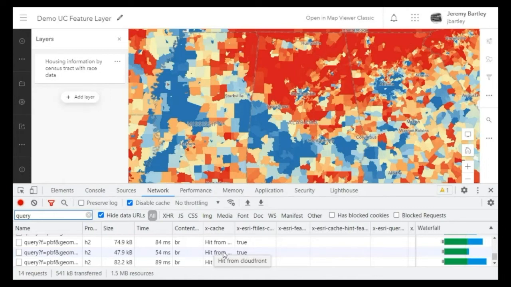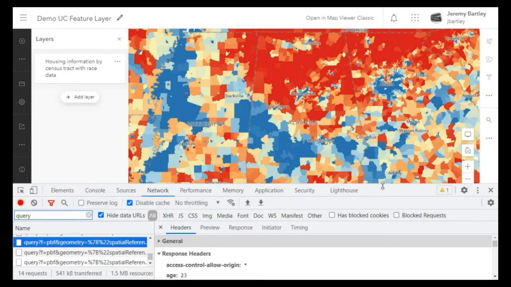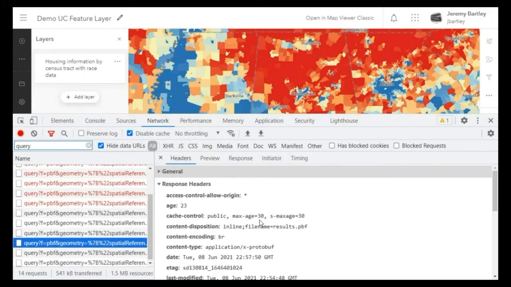What it also means, though, is that if you make any changes to the data, it's going to stay at that CDN for however long that is. If we look at the response headers, we'll see that the max age is 30 seconds. This means that any changes between when it first happened to 30 seconds won't go back to ArcGIS Online. We'll just serve that from the cache. So if you make a change and you want to immediately see it, you're not going to see it. But after 30 seconds, it'll go back to ArcGIS Online, validate, and then get the freshest data.